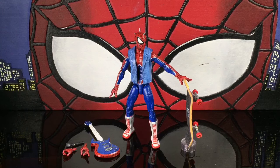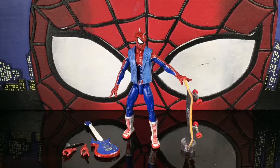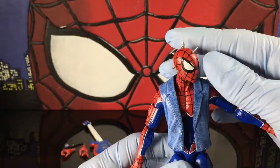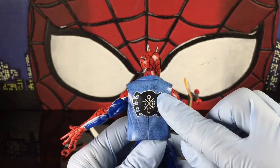So I felt like it would only be right to give him a skateboard. I'm not even sure if he really has one in the comic — in the Spider-Verse he didn't — but I think he does, and if he doesn't, too bad, it looks great on him. I do have a guitar for him and some hands and accessories, but we'll get into that afterwards. Let's just get into the figure — this is the Pizza Spider-Man body.